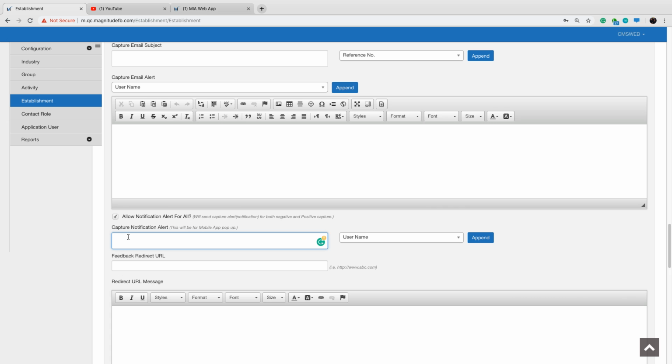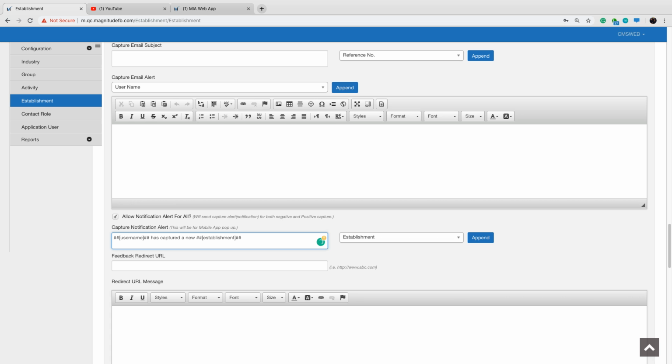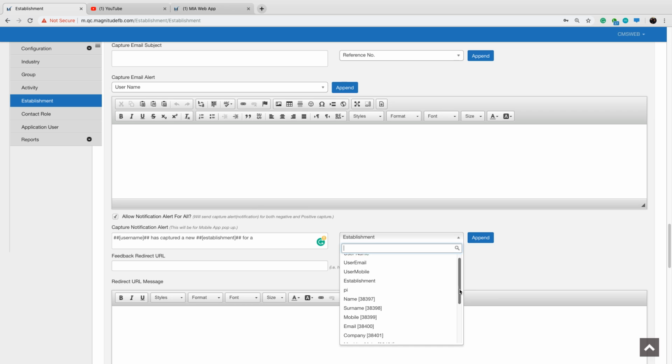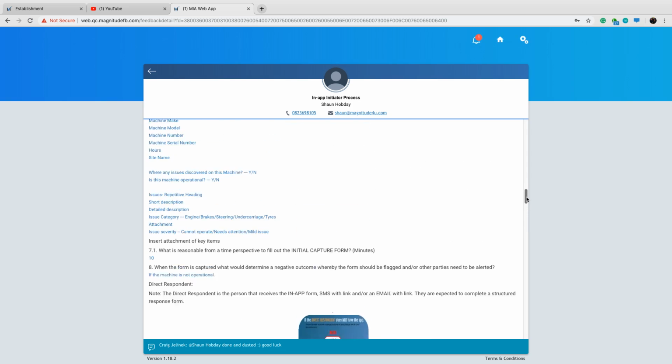And what that's actually going to be comprised of is I'd like to say that the inspector, so aka the person that signed in with their username, so username, new machine assessment for, and then I'd like to put there the machine make so that I can get that.